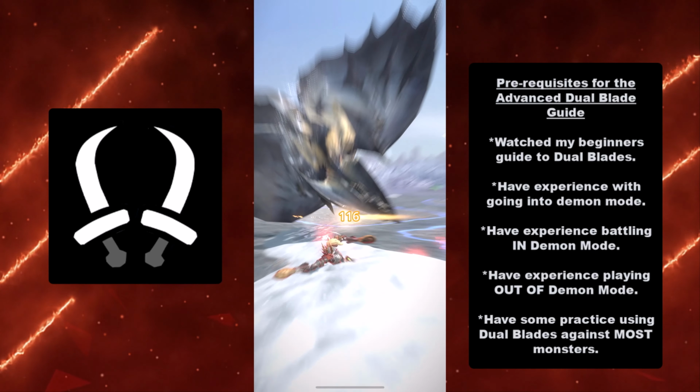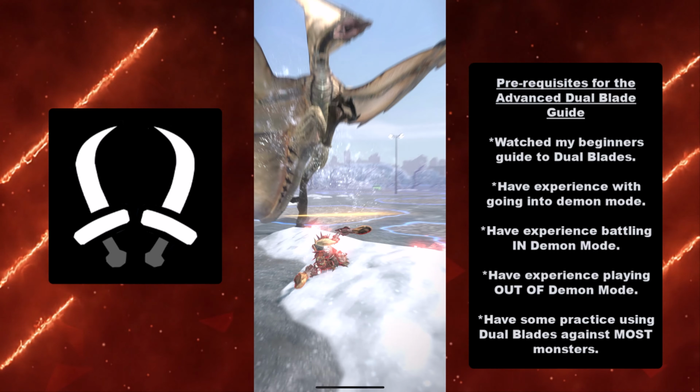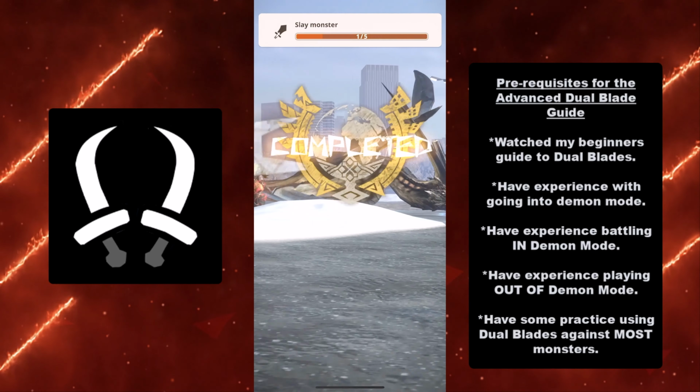So you know their patterns, you know their behaviors, and you know how to dodge them and to weave in and out, especially as a melee user.